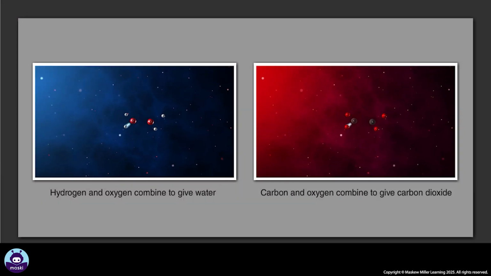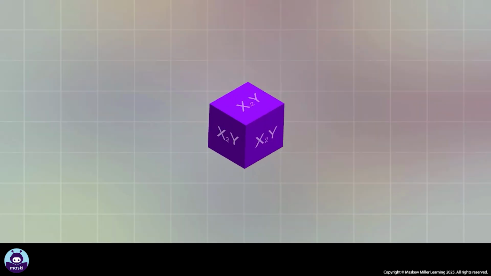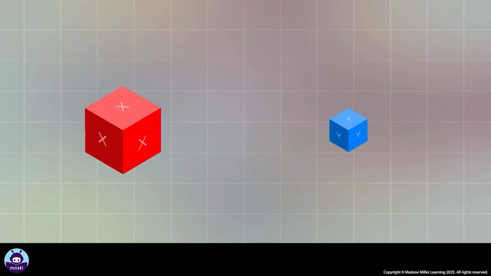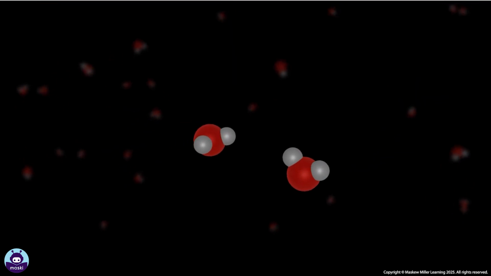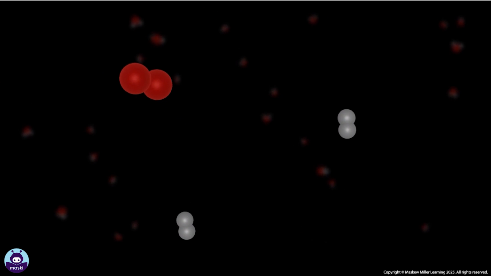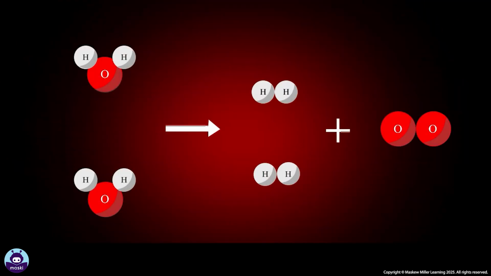We saw two chemical reactions where two reactants combine to give a single product. A single reactant can also break up in a chemical reaction to form two or more products. Water decomposes to give oxygen and hydrogen under certain conditions. This is called a decomposition reaction and is just one type of reaction.